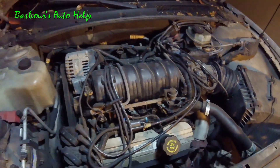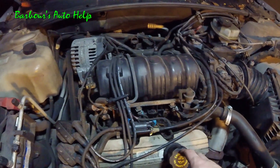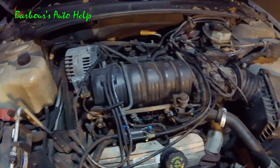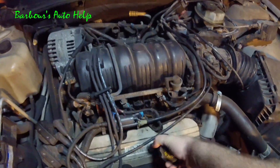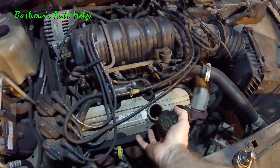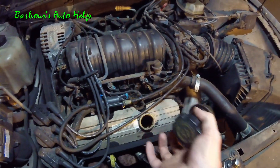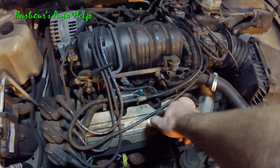Before you get into it, you'll notice that I'm missing my engine cover here — you'll probably have yours on. It's a big gray plastic piece that goes right here; you'll need to remove that. Go ahead and take your oil cap and twist it off including the fill neck, then pull that cover up and out — it comes right out. Real easy to remove.